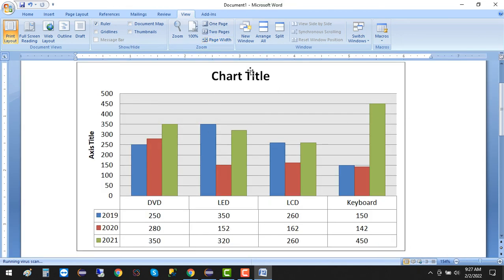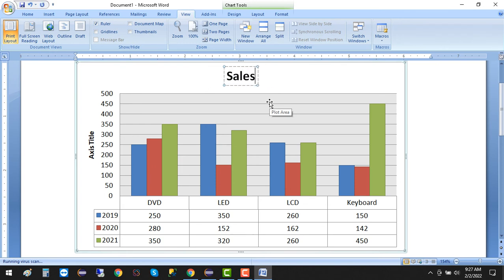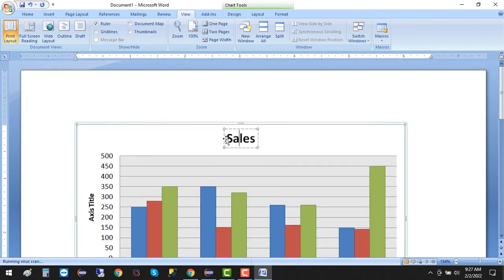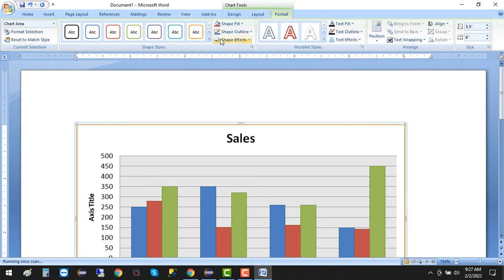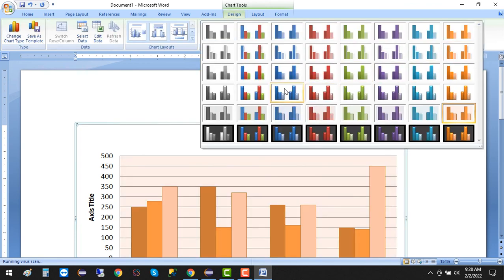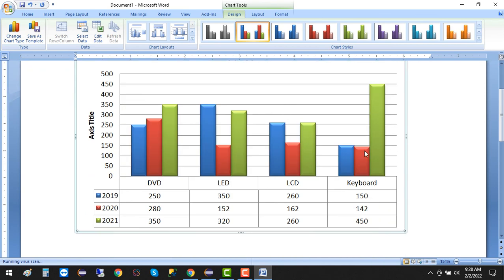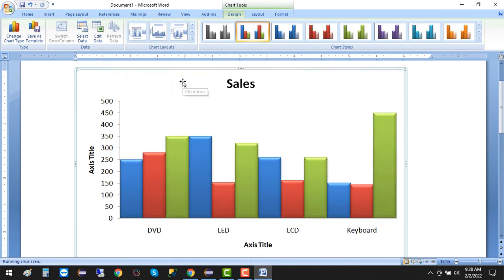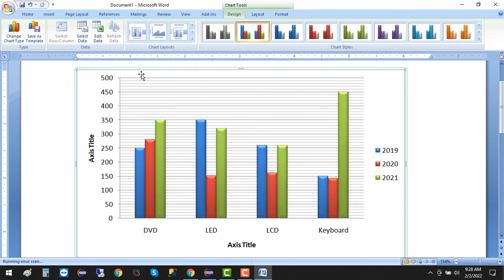Now you can see here the chart title, if you want it to be Sales. Okay, so you can change it to Sales. In Format, if you want to make a background and all that, you can do that. Otherwise go to Design and change your design into any style like this, and make more changes and all that.